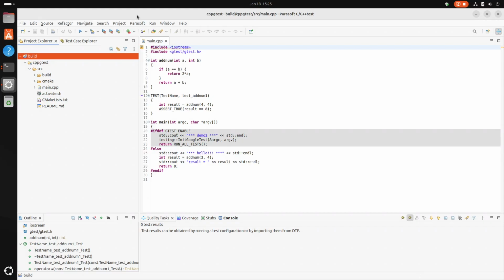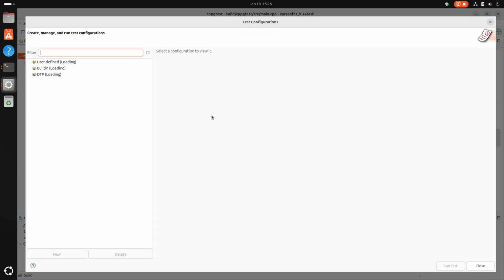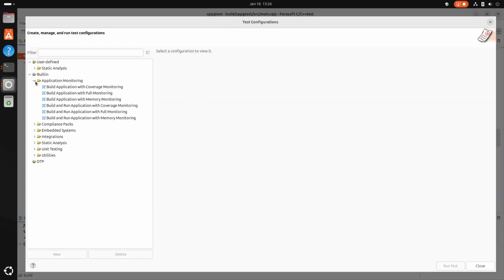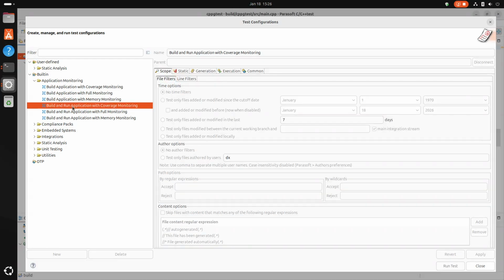Application monitoring, by the way, is a Parasoft feature that instruments the application as it is without any test cases. I will customize build and run application with coverage monitoring.